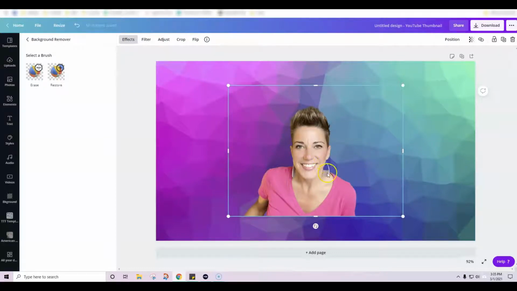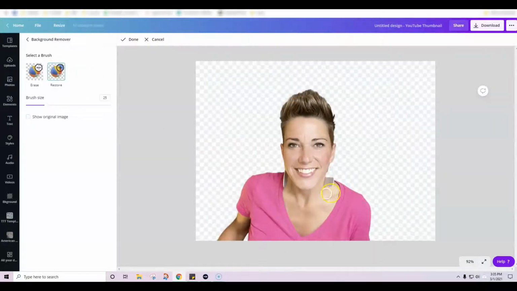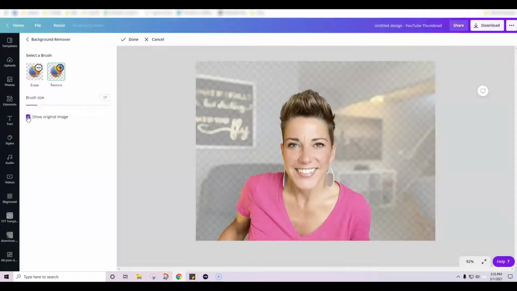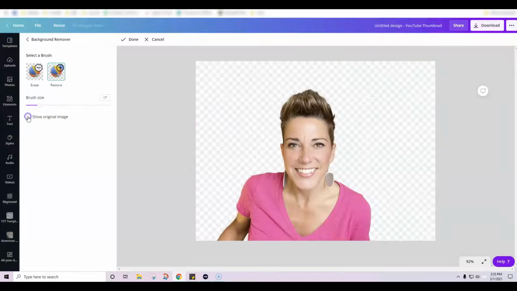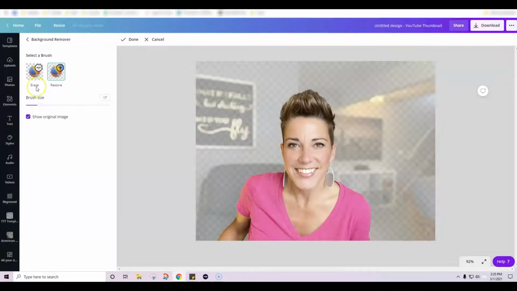Now you notice here, there's a little bit of an imperfection. It accidentally removed part of my earring. What's really cool is we can go in here and we can actually restore this. Now it does take a little practice. You can absolutely butcher this process if you're not careful. I recommend you do this very carefully if you're going to do it. Resize our brush here. Now I can also see the background, the original image, to see what I'm trying to restore here. And as you can see, I'm just going to restore part of that earring. So I'm just going to continue to change my brush, touch this up just ever so slightly.